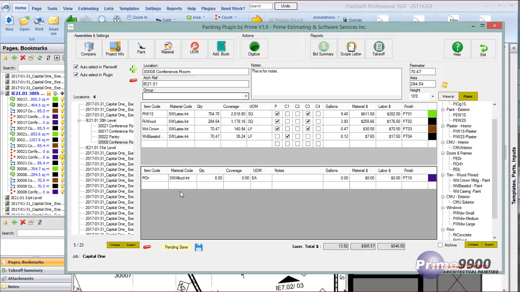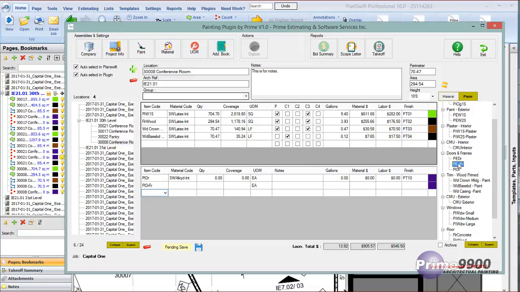So just going back to the lower grid again, it's single items that are required. Also with that door, we might have an interior door frame, so I'm going to click focus in the lower level and click on door frame. There's my door frame, and again I will pick the material, and let's say that we've got Benjamin Moore latex for there, and the actual finish on that is going to be a PT number 11.